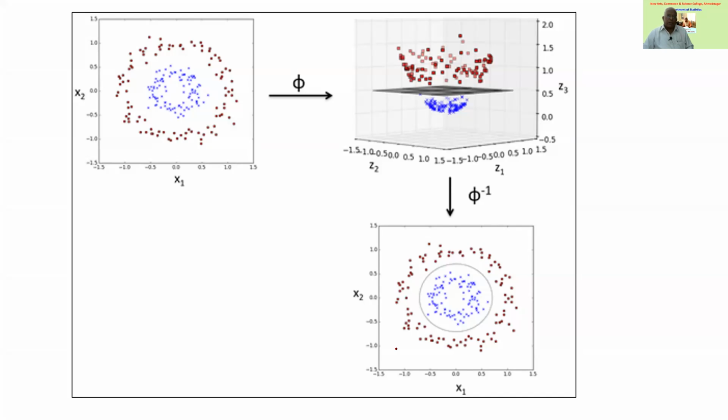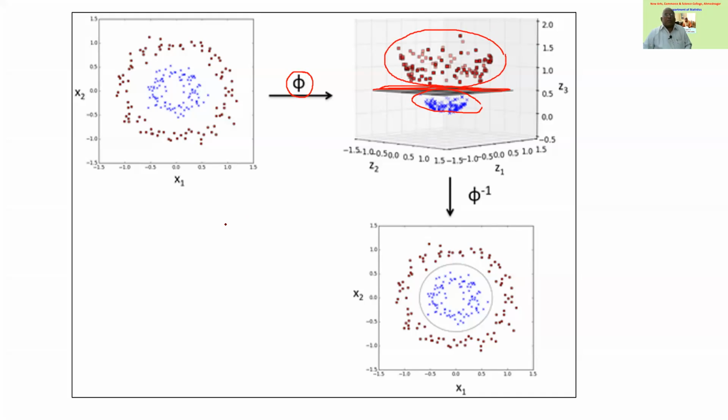Therefore, if you apply a kernel function, say phi, which we tried last time, you will see that your data points look like this. This is a plane of separation, a separability plane. Below this separability plane, you will find one data set. Above this separability plane, you will find another data set.